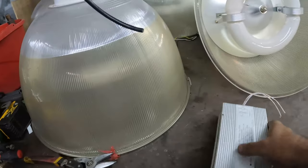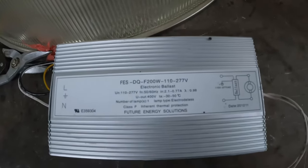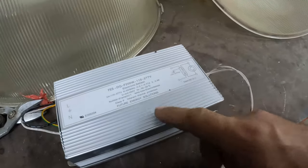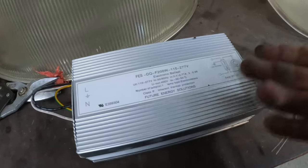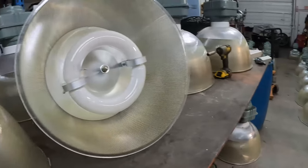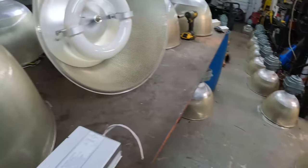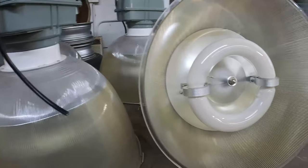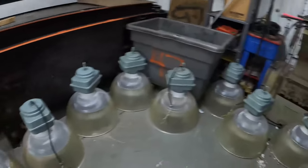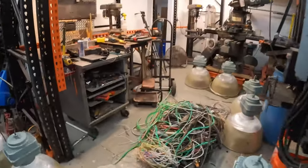And it's basically, they got an electronic driver, or electronic ballast, just like an LED. Future Energy Solutions. I guess they're not the future because I very rarely scrap these things out or have ever seen them. Maybe in other parts of the country, more people deal with them, but this is the first time I've ever gotten a load of these, and I got a lot of them. I think it was like 50 of them. I even got them stashed back over here.